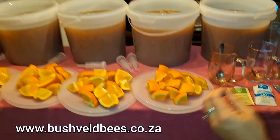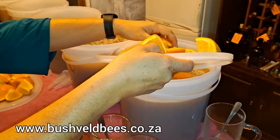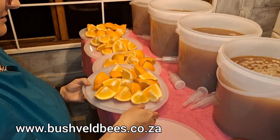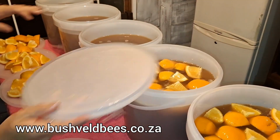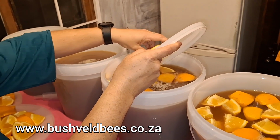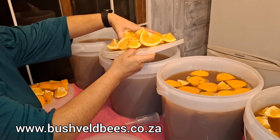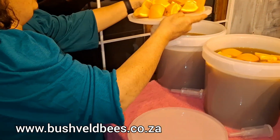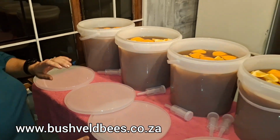We're going to come on this side because we're now going to put in all the oranges. All right. And remember, they're all weighed out exactly. I think that's because we spent a lot of time with some Germans recently, hey? All right. There we go. So if you wanted, you could squeeze the oranges in as well. But, yeah, I don't feel like doing it. Okay. And the last one. Right, all done.